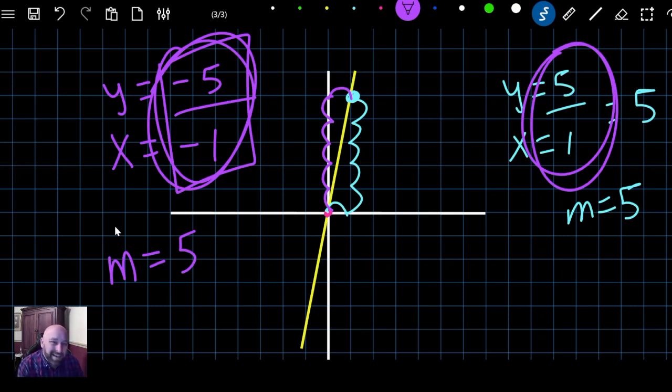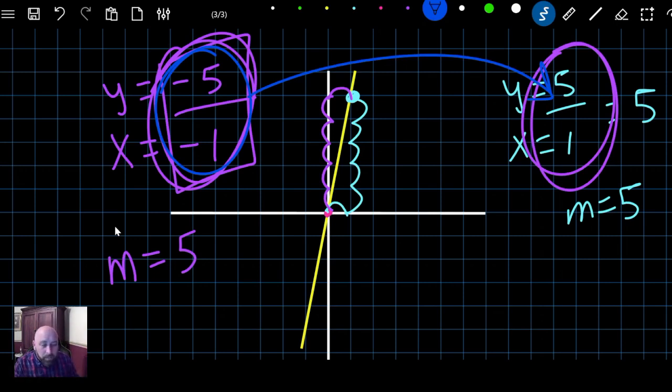Now, when you write this, I don't want you to write negative 5 over negative 1. If you write it, it's not wrong, but I would rather have you write it like this, 5 over 1, and just get rid of those two negative signs, because when you have two negatives, it makes a positive. All right, so let's do one more thing, and then we'll be done with this video.